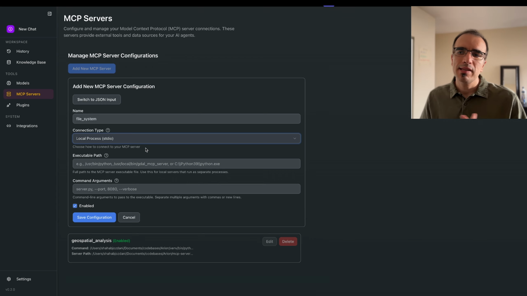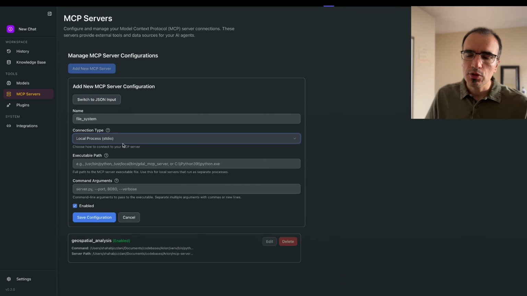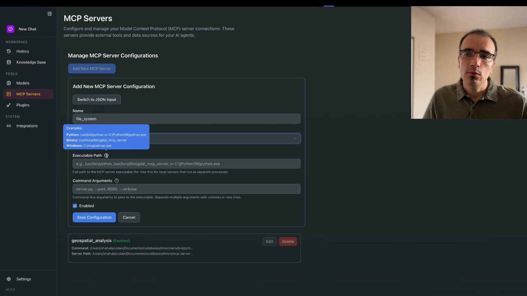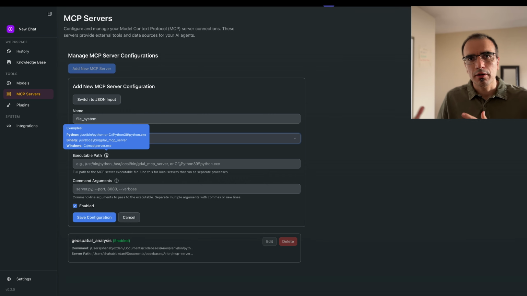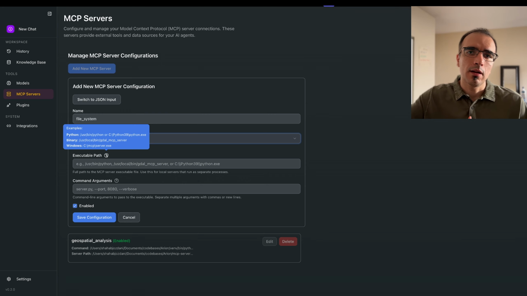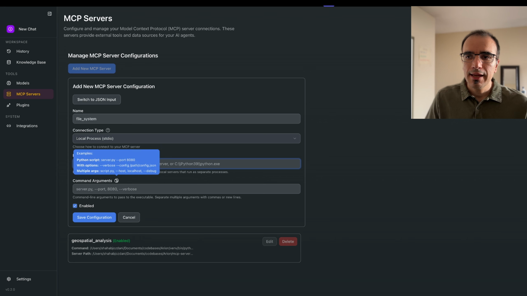Based on the way that we created our MCP server in Python, we need to use the stdio format, which is a local process. Here it asks for the executable path, which is the path to, in this case, the Python runner that is going to run this MCP server. Here you can also see the command arguments.